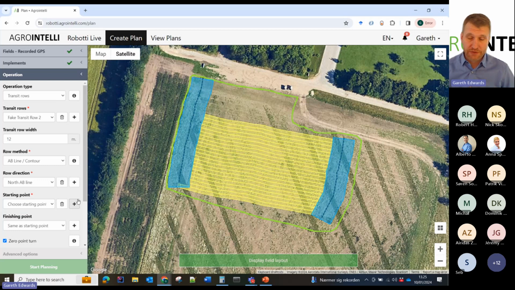However, of course, when you put the robot in the field, you don't have to put it in exactly that right place. You put it somewhere and then it works out where it needs to go once you've started it. But if it's doing an optimization, for instance, doing the row by row or the optimized methods, then it's going to presume that you're going to be starting near the start point.